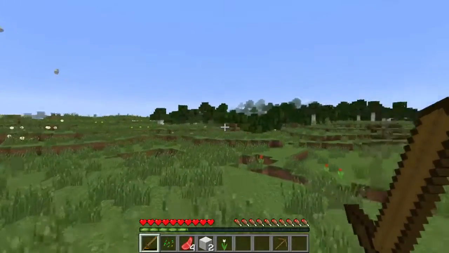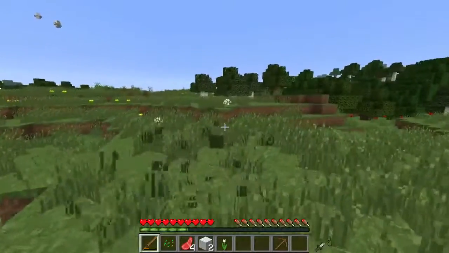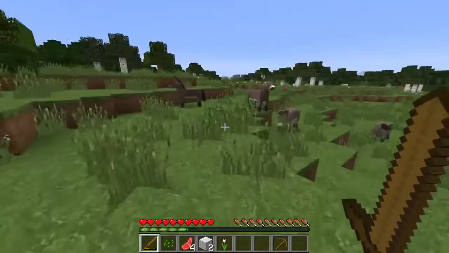What the heck? Oh, right. Those are wanderers. I was like, what the heck? There are things floating in the sky? I don't want to go too far. EJ got attacked by a wanderer.